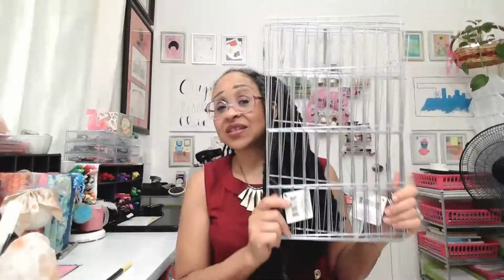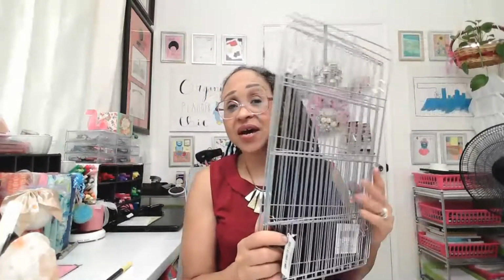I bought 6 of them. They turned out to have a ton of them after not being able to find them forever. So what I do, you guys, is I keep a running list on my phone. I just call it a shopping list, and I always have a lot of Dollar Tree things on there. Every time I go to any store, and a lot of times I'm going to Dollar Tree, I go through that list and see if any of the things that have been on my running list are at the store, and then I get them. And so these were on my list. So these are going to be in one of my paper organization videos, which will be a multi-part series. So stay tuned for that.